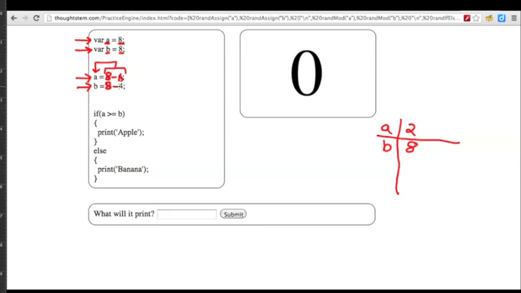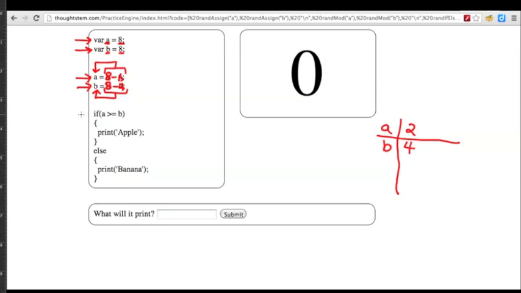And so it'll be 8 minus 4, which again, that's pretty easy for the computer to figure out. It knows that that equals 4, and when it figures out that equals 4, it'll take that 4 and it'll store that into b. What does that mean? Well, it's going to store a 4 into this memory slot here, this b slot. There was an 8 there, so the first thing the computer has to do is get rid of that 8. And instead of the 8, it'll put a 4. So we started out with two 8s in these memory slots, and as we executed a few more lines, the values in those slots changed.